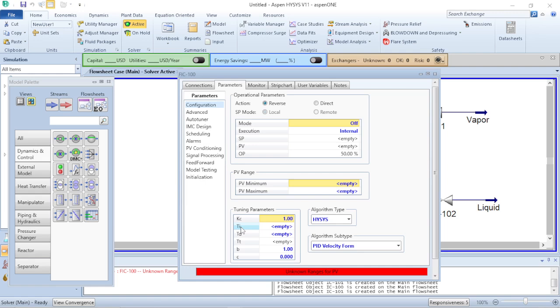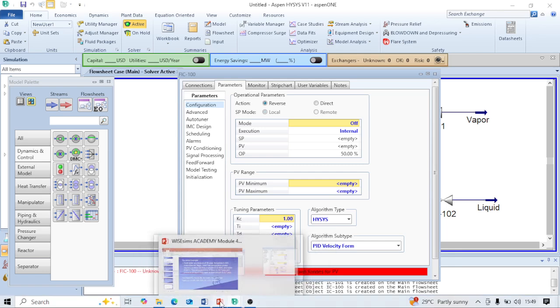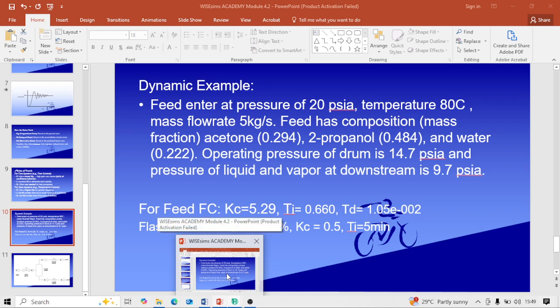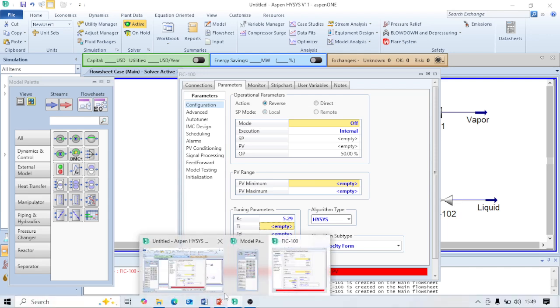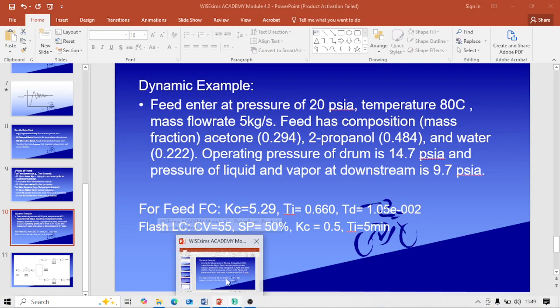So let's put in our KC. The TI is for the integral, and then the TD is for the derivative. From what we have in the question, we have 5.29 as the KC. So we put 5.29 as the KC. Then we have TI. Mind you, what we are getting now has been calculated.